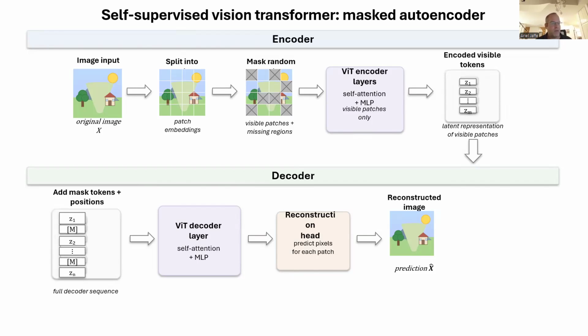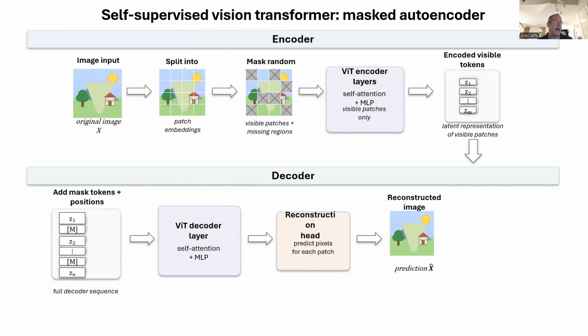Those that we masked out are just placeholders, and we try to train the network to recover the full image from this part. This is given as input to another part, a decoder kind of part of the attention mechanism. And we have a reconstruction head. This is another layer that predicts the pixels or the patches from the different embeddings. This is the way we train the transformer to recover a full image from the embedding.